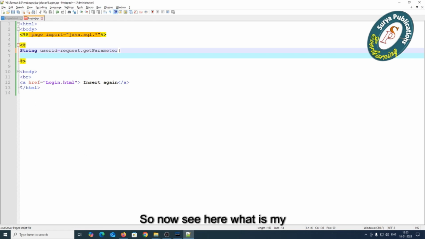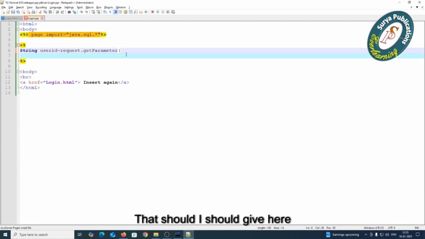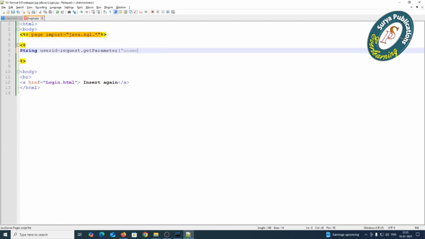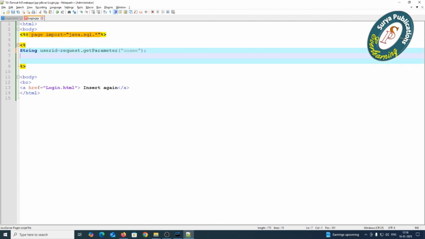Now see here, what variable name have I given here? Uname is my variable name. So that is what I should give here: Uname. Just terminate with a semicolon. Likewise, you are going to do this for all the variables.